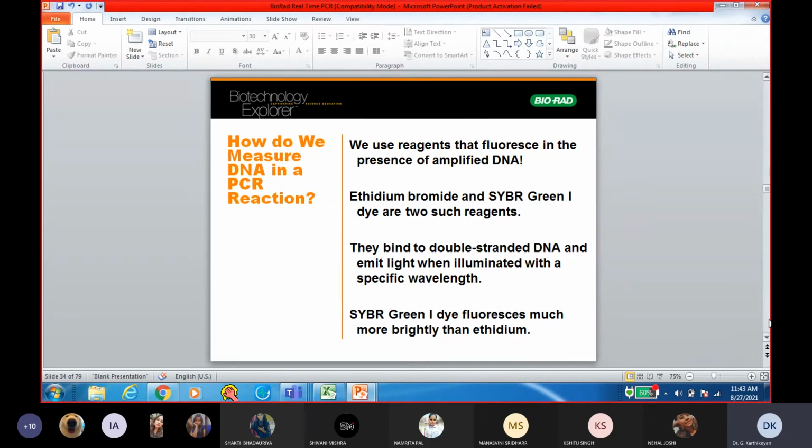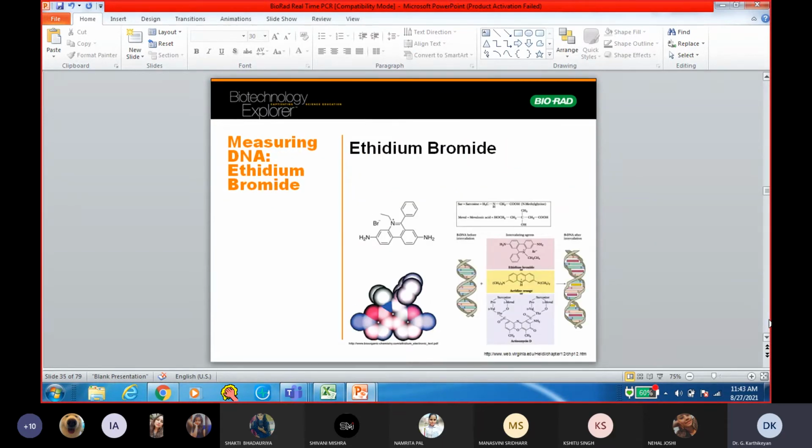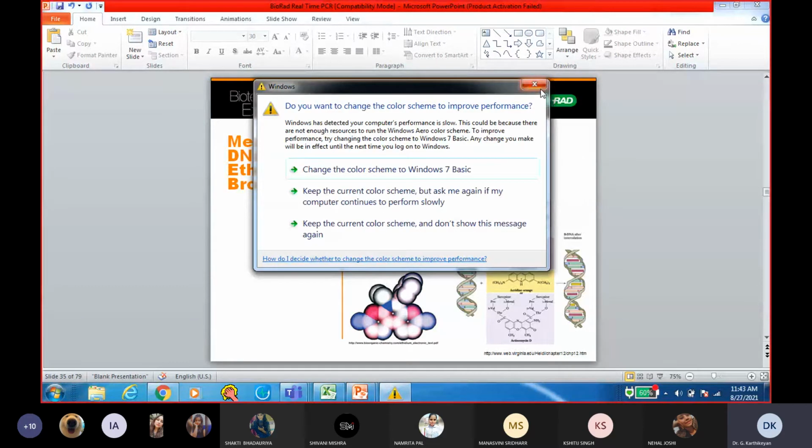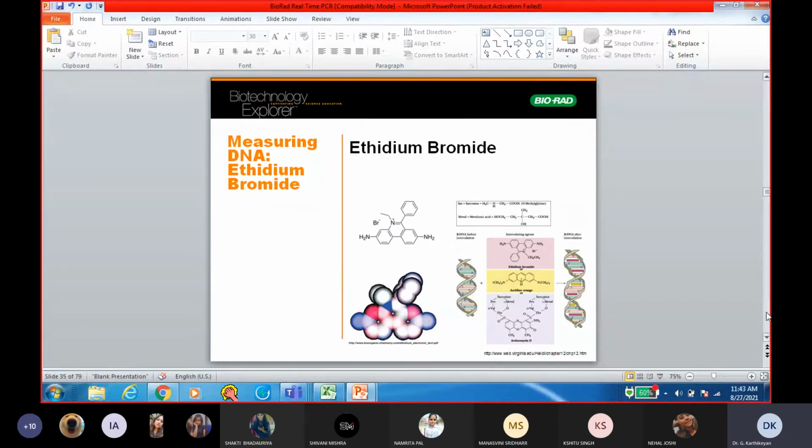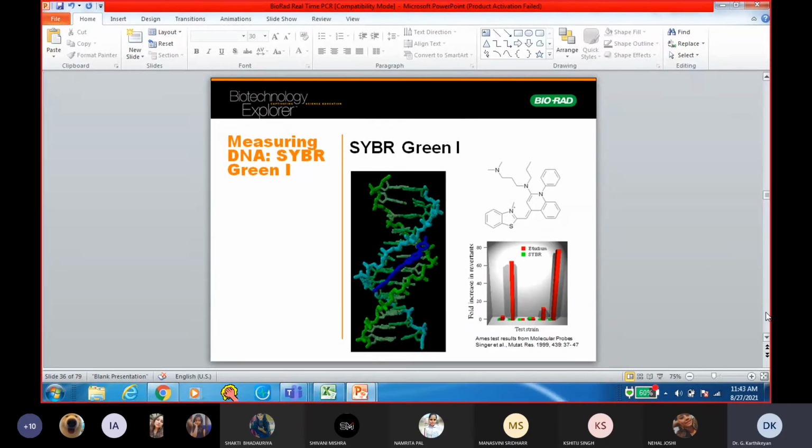Okay. So this is the ethidium bromide. It basically goes and intercalates into the double stranded DNA, and it fluoresces under UV light. Okay. Whether it is bound to DNA or not, ethidium bromide also has a background fluorescence. So it will keep fluorescing even when it is not bound to DNA. Okay, so that is a disadvantage. Okay, so this is the SYBR Green dye. This is a double helical DNA, and this is SYBR Green, which is bound to the major groove of the DNA.